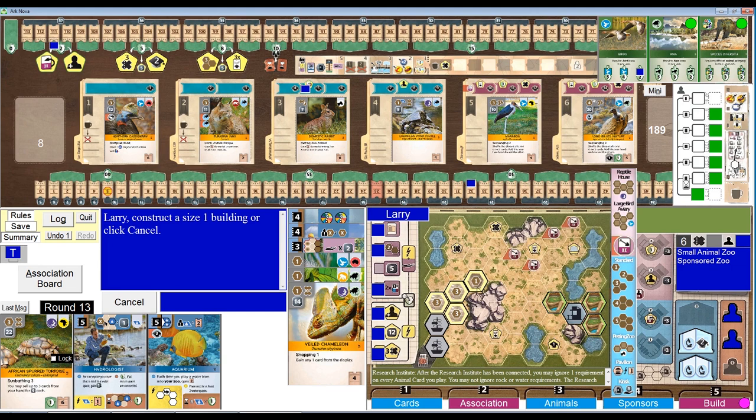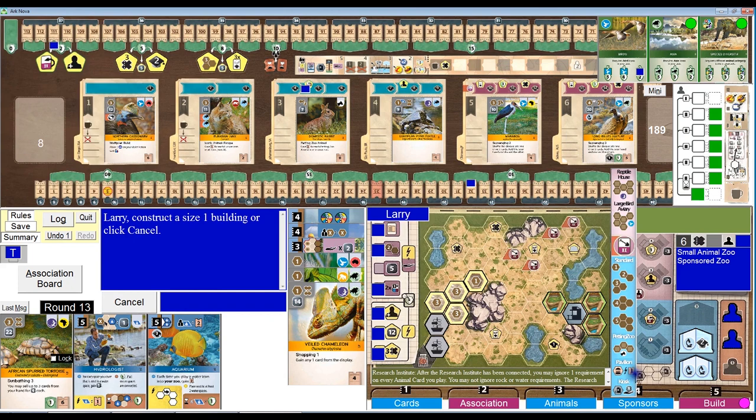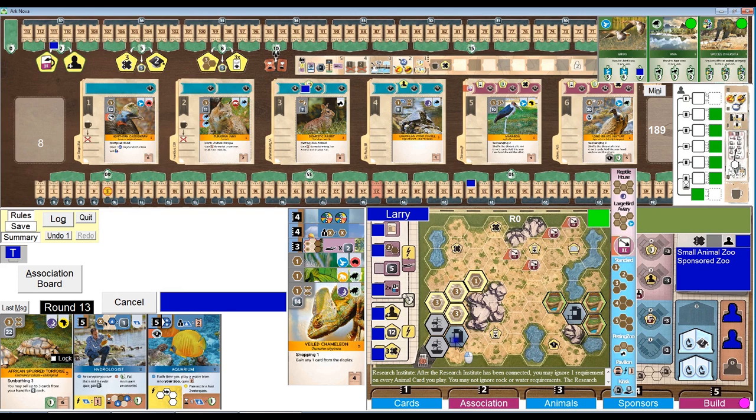one more size 1 or size 2 building, and I think I'm going to build another kiosk, and I'll put that next to my side entrance so the kiosk will get a buck for being next to the side entrance, and the side entrance will earn 2 bucks for being next to the kiosk. So let's select a kiosk and put it right here. And that uses up all five of my strength, and that's the end of my action.